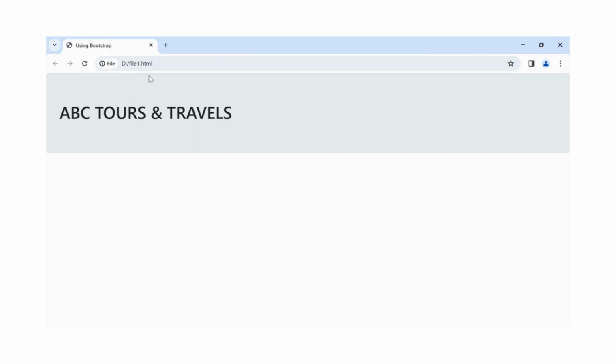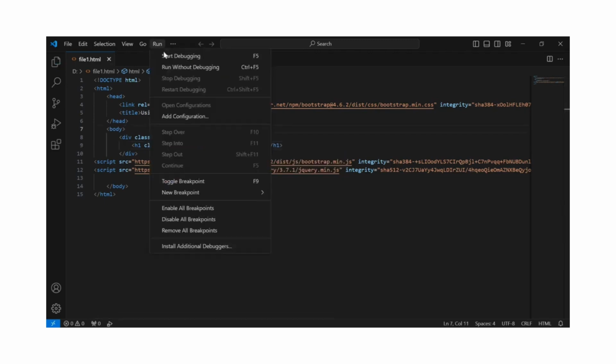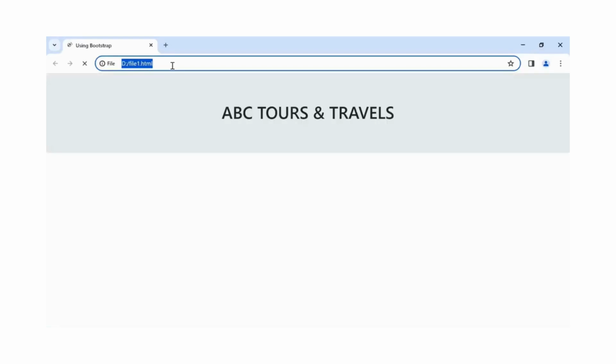For the text also, you can see it is left aligned. Earlier in CSS we were using properties like text-align center if we have to make it center aligned. But in Bootstrap we have to use classes. I'll show you here. Here I'll write h1 class equal, writing the class name as text-center. Now by the name you can understand it will make this text center aligned. When you run this, it will appear like this.